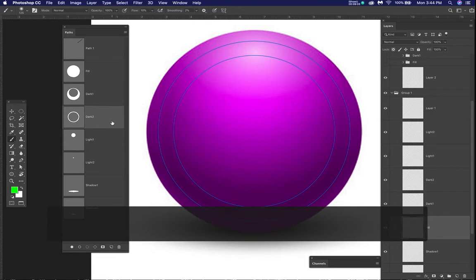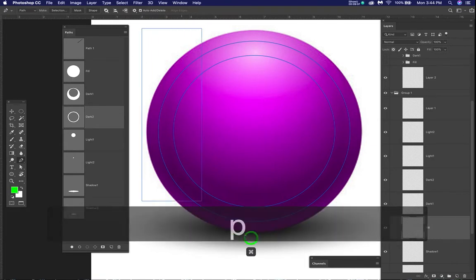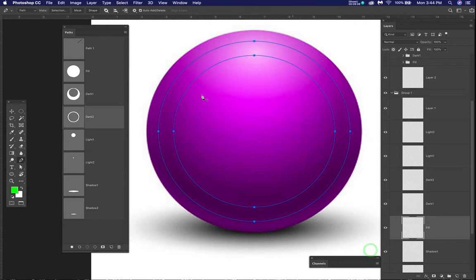If you look over here on the left, I had to take my P key, hold my Command or Control key, and I had to marquee these, and then make sure they were on what? You got it. Exclude. Not combine, exclude. Look what happens if I put them on combine. Do you see that path? It changed. Right there. You see the icon? Well, that's not going to do me any good.